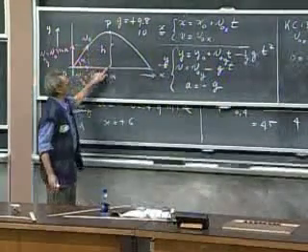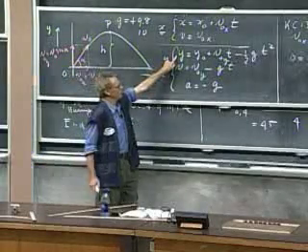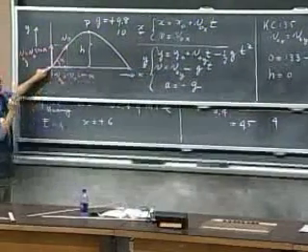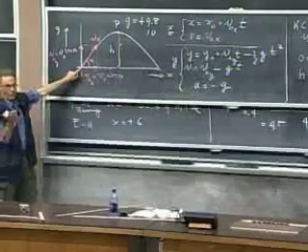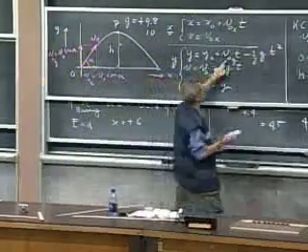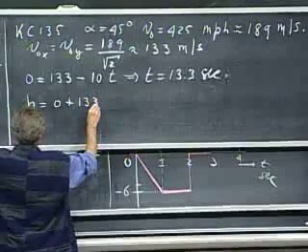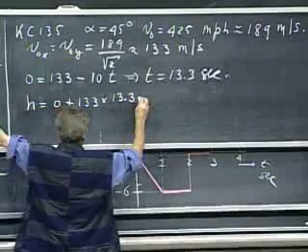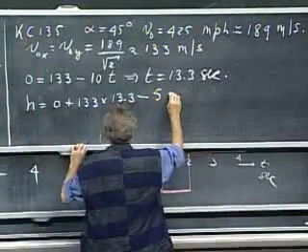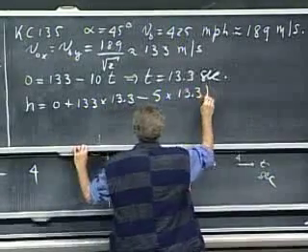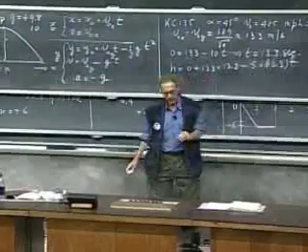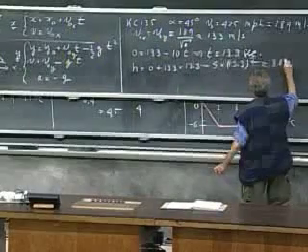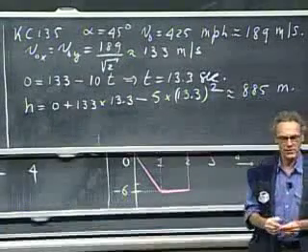What is this distance h now? Ah, now I have to go to this equation. I say h equals 0, because I'm going to define the point where the plane starts its trajectory. I call that y0, 0. I'm free to do that. h equals 0 plus 133, that is the speed, times 13.3 seconds, minus 1/2 times g, that is 5, times 13.3 squared. That is what h must be. And that turns out to be about 885 meters. I think I told you last time it's about 900.